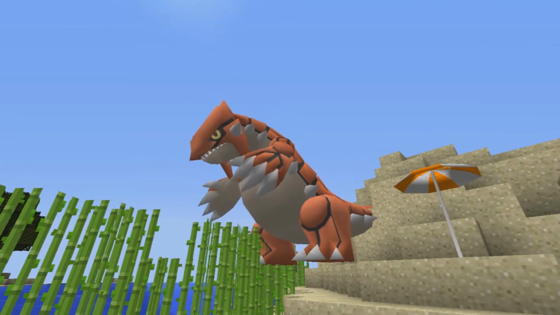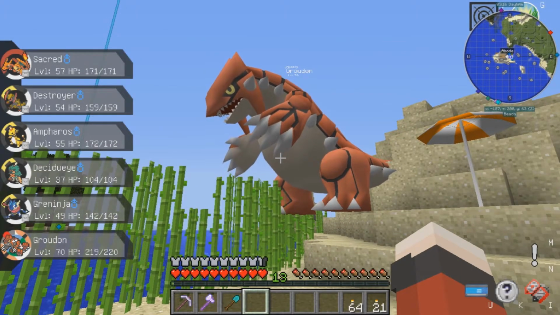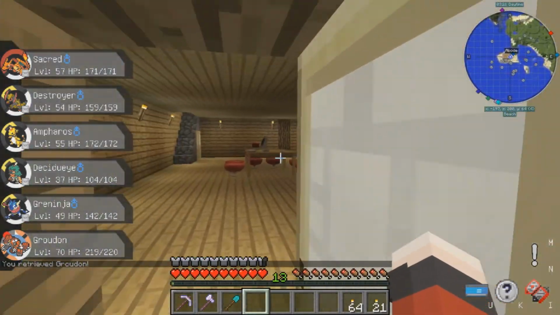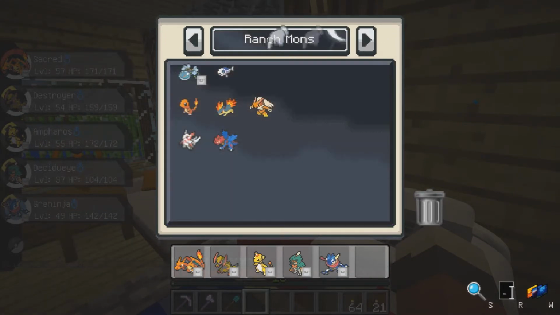But another thing we're going to have to try and do is find some red shards so we can make a red orb for our boy Groudon here, so then he can primal reverse or whatever it's called. It's basically going to make him super uber duper strong. But he's chilling in there for now.